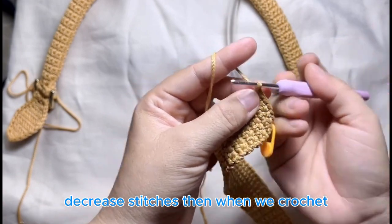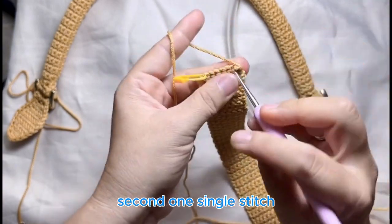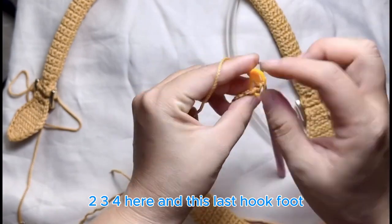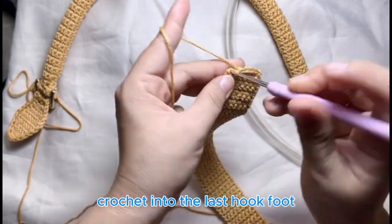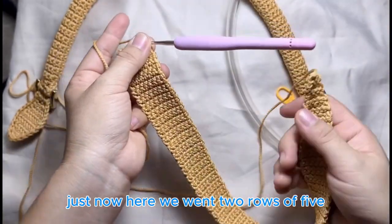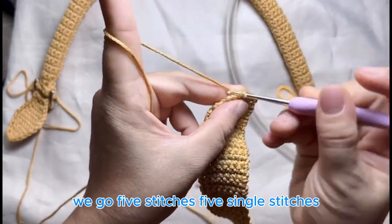Decrease stitches. Then when we crochet, here we still go up a chain stitch and proceed to reduce stitches. Here we skip the first hook foot, into the second hook foot 1 single stitch, 2 3 4 here, and this last hook foot. The last 2 hook feet we will skip the hook foot next to here and crochet into the last hook foot. We have a total of 5 stitches here. Single crochet, we go up 1 chain stitch. Then just now here we went 2 rows of 5 stitches. Then here we will also go 2 rows. Then in the next row, we go 5 single stitches.